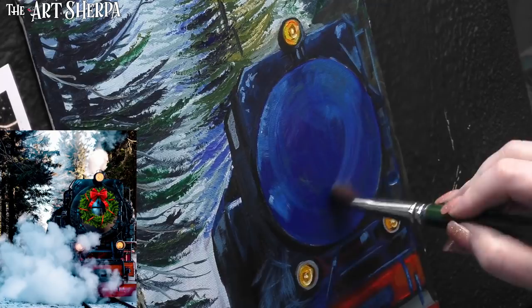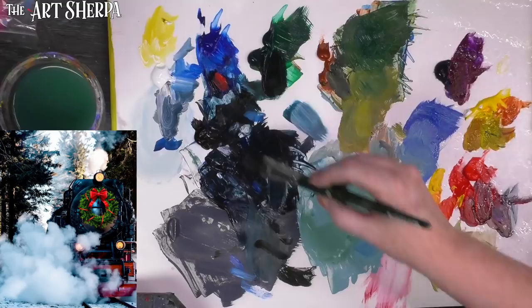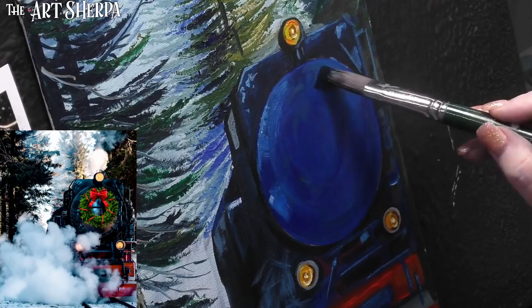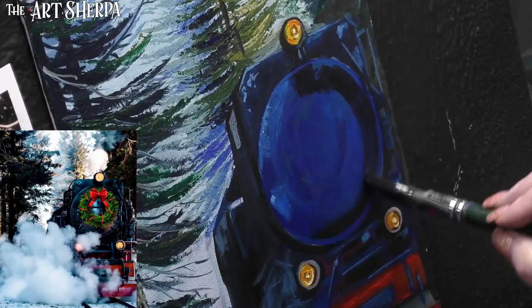I'm still kind of lukewarm on this. Yeah, John is still not in agreement, but I'm going to win him over. I'm going to get some of my black. I'm going to come here and right under here, add some black. I'll bring this around. And it's just sort of a dry brushing, I'm patinaing. I want the blue to kind of still show.